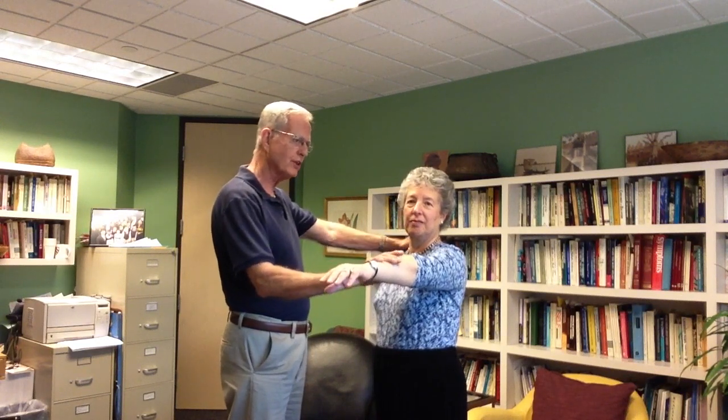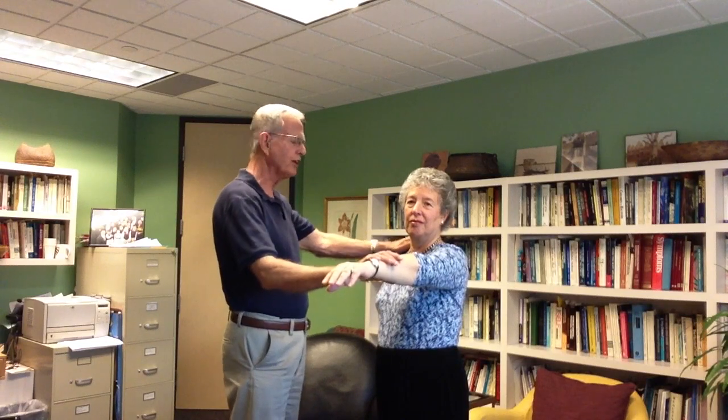Testing in the clear refers to just checking what's a yes and what's a no to make sure the arm is giving accurate information. Assuming that the arm is giving accurate information, I will say, what is a yes? And I push on the arm, and it's a good, nice, strong response here. If I say, what is a no? The arm goes down. So now we're set up to be able to ask questions of yes and no and find out what the body is telling us.